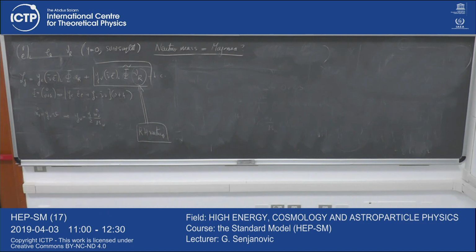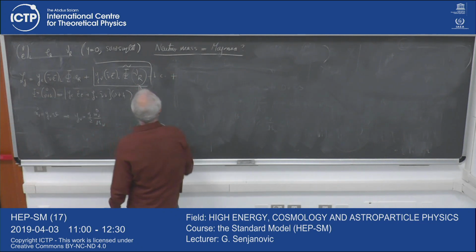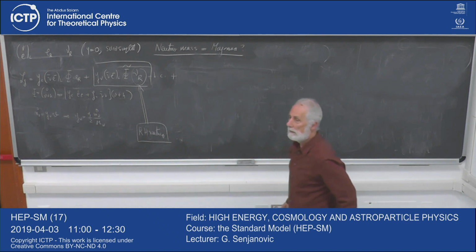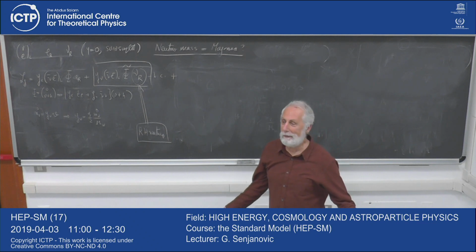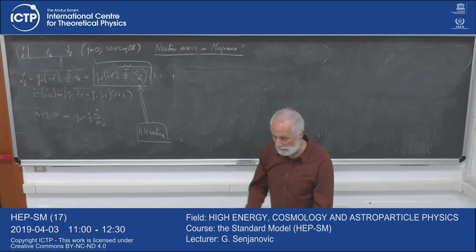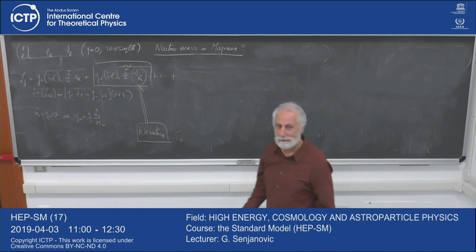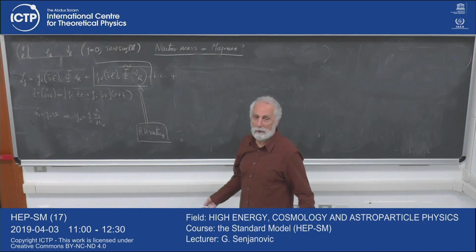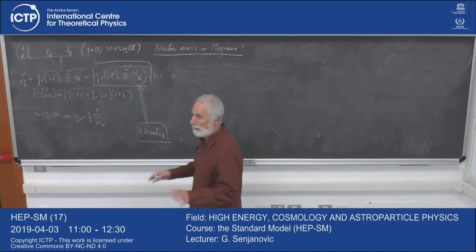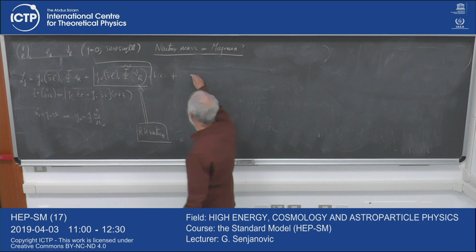So what is it that is invariant that I would have written and I forgot? And people forgot this for a long time when they were thinking. But we've been doing this for the last 2 hours, 3 hours. There are two types of invariants I can write, I keep saying, Dirac and Majorana. I wrote the Dirac invariant, but I forgot the possibility of a Majorana invariant. I should write it down and then check whether it's also gauge invariant. What about this?